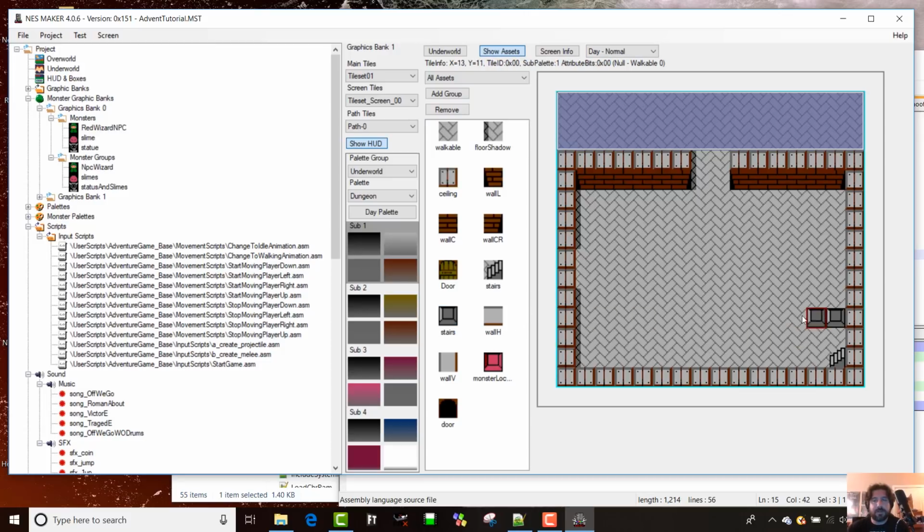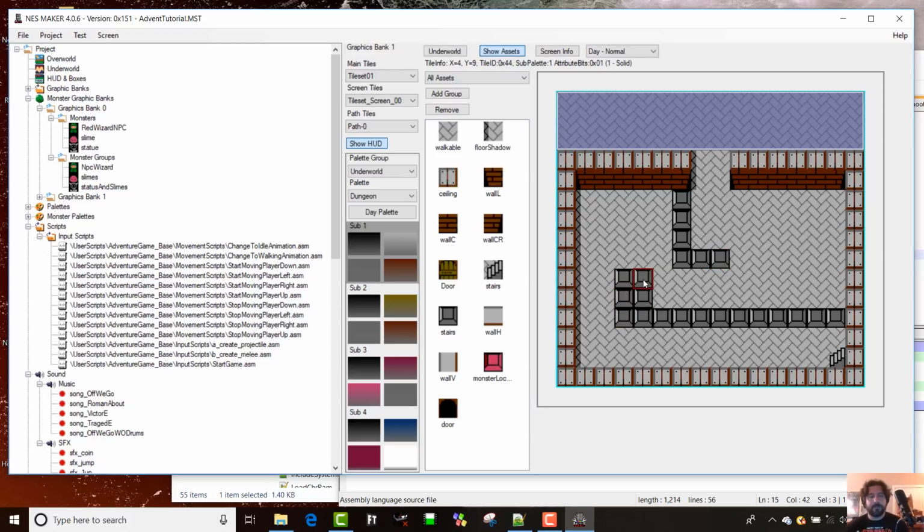So I'm going to create like a little maze here. And I'm going to do this because I'm going to put some precarious monsters going back and forth between here and here and here and here. And that's a new type of monster.